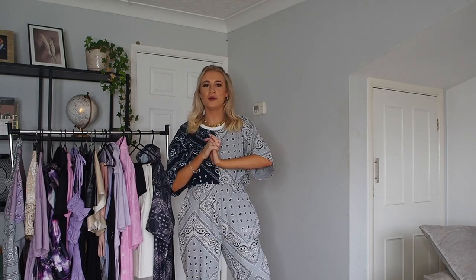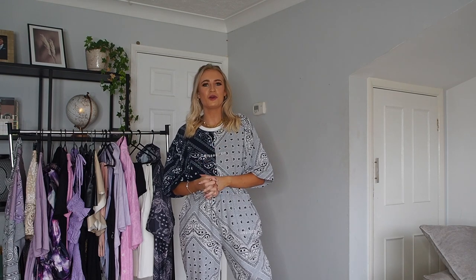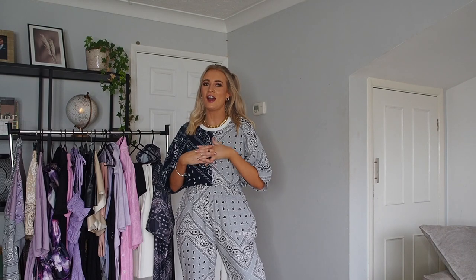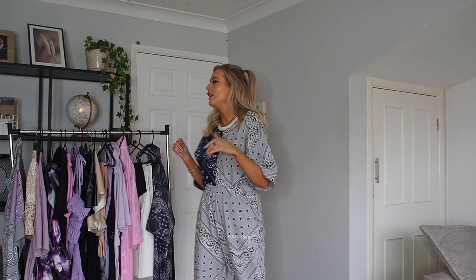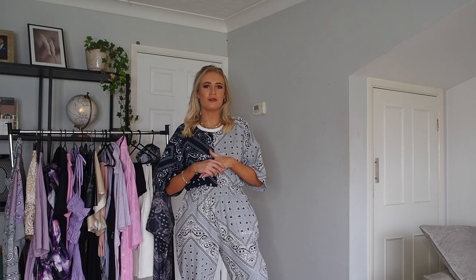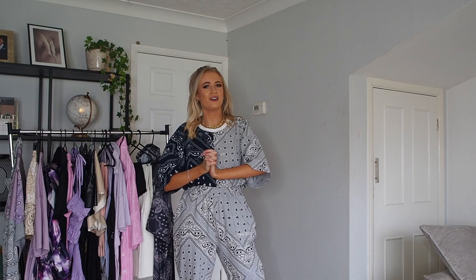I think there's like 37 pieces, so I won't show you every single one, but make sure you head over to the Misguided website to shop everything. I have got photos in pretty much everything on the website, and for reference everything I'm trying on is in a size 8 and I'm 5 foot 6, so pretty much average height. I just want to say thank you so much for all your support — we've been working on this for a few months and I've literally just been waking up every morning feeling like I'm dreaming. I'm so grateful to Misguided for believing in me and wanting to do this with me — it's a dream come true.